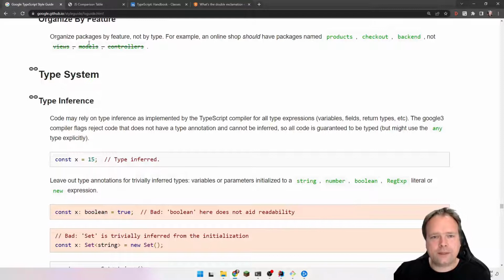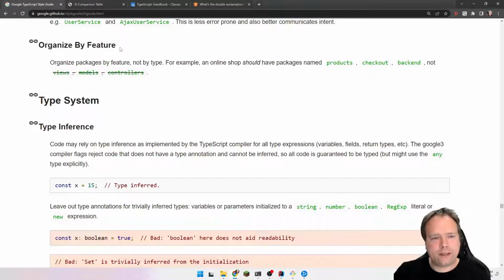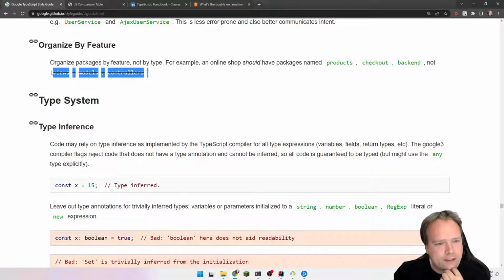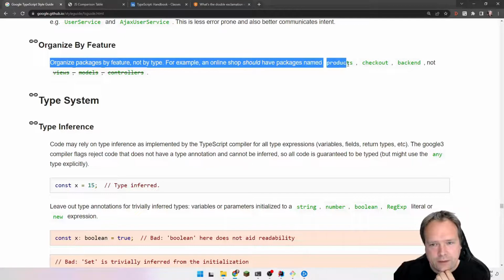Organized by feature. This is a very, very good point right here. What I see in a lot of code is that people organize stuff by using views, models, and controllers. And I really don't like that. I like it instead when you organize your code by features.